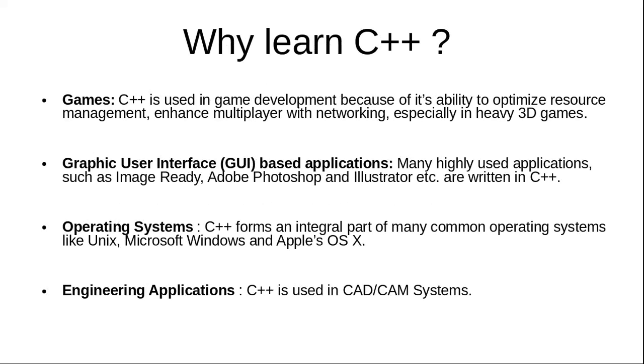Why learn C++? C++ is used extensively in the IT industry. Knowing C++ will give you an edge in the following fields. Game development. C++ is used in game development because of its ability to optimize resource management, that is time and memory management, which is required especially in heavy and high-end 3D games.